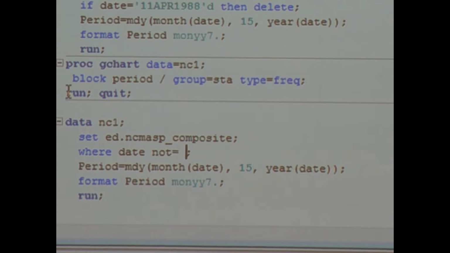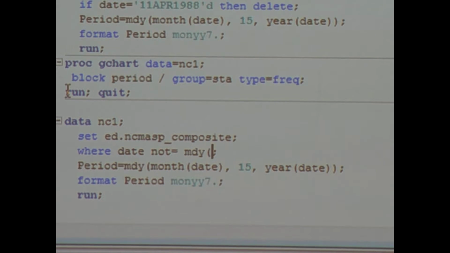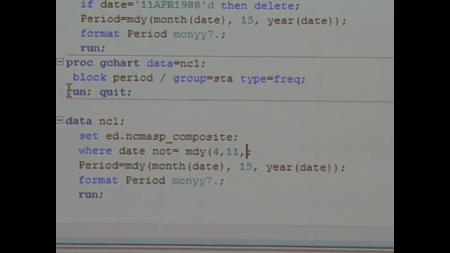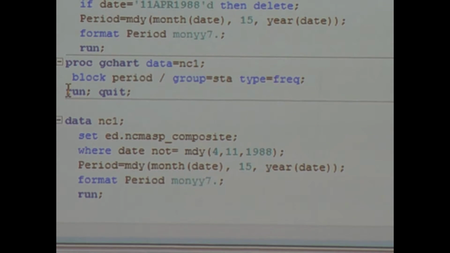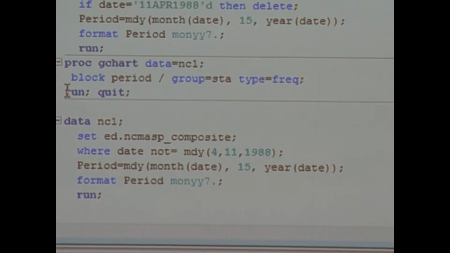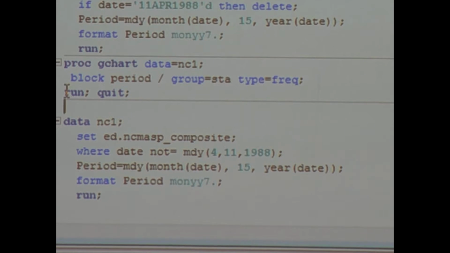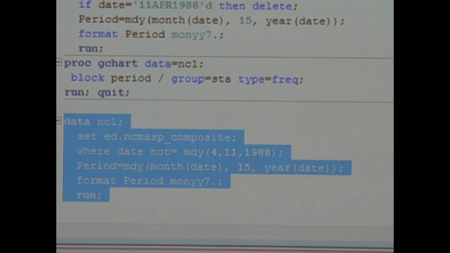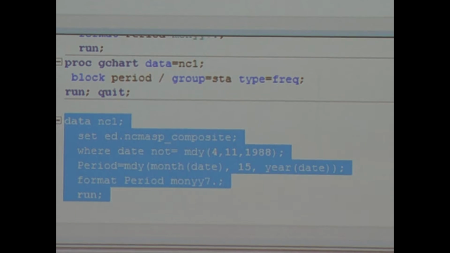And let's go ahead and use month, day, year this time. And its month is April, the day is 11th, and the year is 1988. Okay, so we'll use month, day, year, just so I can prove to you I can do it either way. And we'll run it again. And now look at what happened.